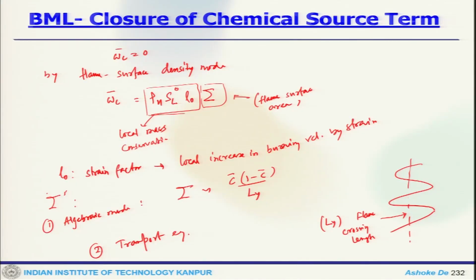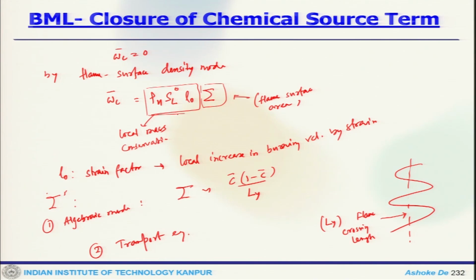Welcome back. So let's continue the discussion on turbulent premixed flame, and we have looked at the fundamentals like turbulent split, displacement split and all this. Now we are discussing the BML model, and we have seen the turbulent scalar flux closure, and now we are looking at the source term. So this is how one can close the source term.